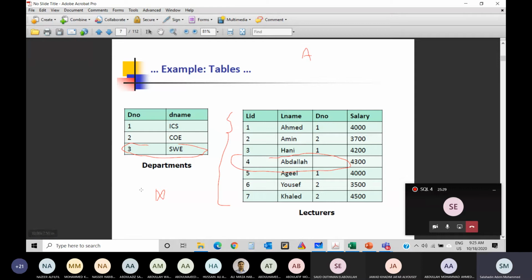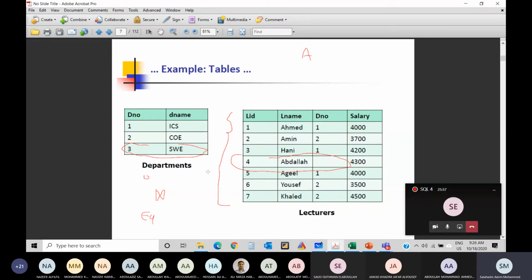Let me repeat again. Outer join. How do I do outer join? First of all, do equijoin. Now look at the rows which are not in the output, and also add them to the output from the left table, if you are using left outer join. If you are using right outer join, anything left that is not in the output from the right table, put it also in the output. Did you get my point, guys? Is this point clear for you?